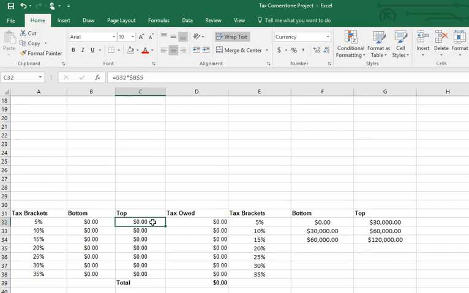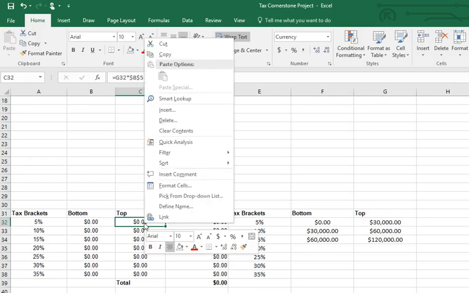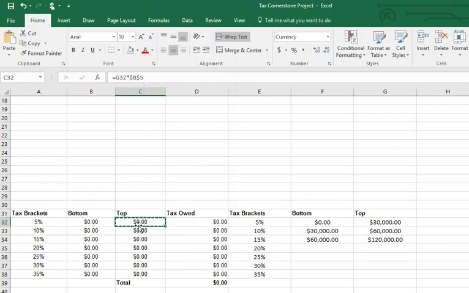Same thing's going to happen in this one. So this one now is going to be equal to whatever's in G32. Whatever's in G32 is going to be put into here and then multiplied by B5. And then again, you copy that, and then come down here and paste it, and then it's going to do the same thing for all the rest of these. So then you should end up with G33 times B5, G34 times B5, and so on and so forth as we go down. So let's watch what happens.